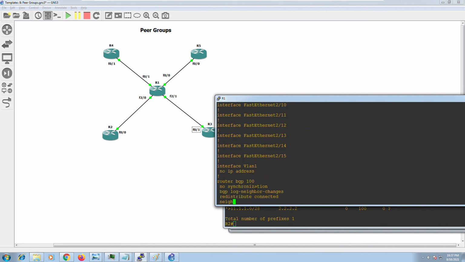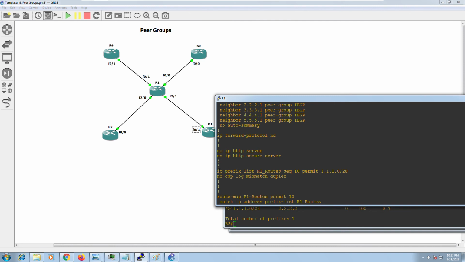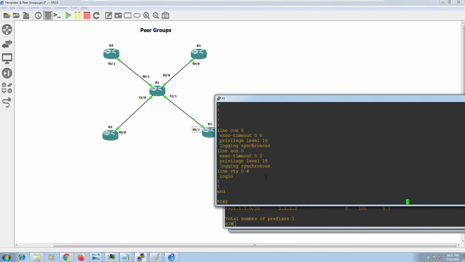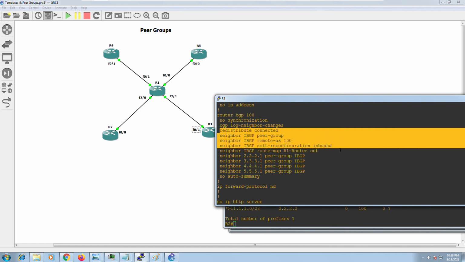Let me take you to the configuration once. So this is how you configure your prefix list. For example, whatever routes you want to advertise, permit or deny, and this is how you configure your route map. Then on the BGP, you call them in your neighbor command. Either you can call in neighbor so and so with route map outbound, or here I created a peer group. I just put that in.